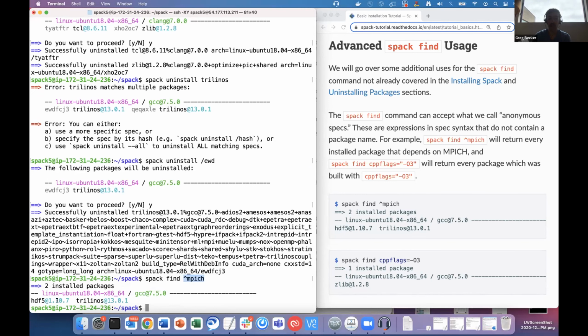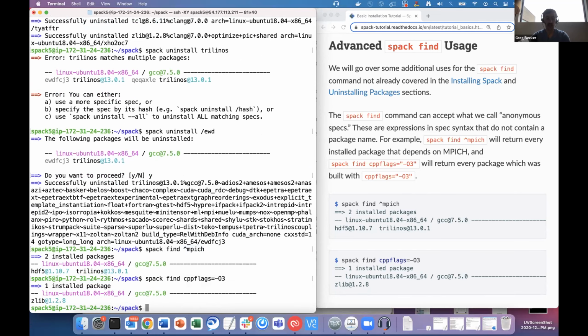And so this will give us everything, regardless of what package it is, if it depends on mpich. Similarly, we could use the anonymous spec cppflags=-O3 to see our optimized build that we've done, but it would show anything else with the same compiler flags as well. So this is very useful for querying with the spec syntax.